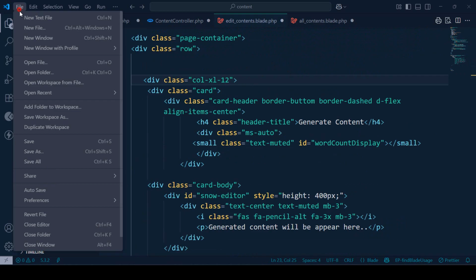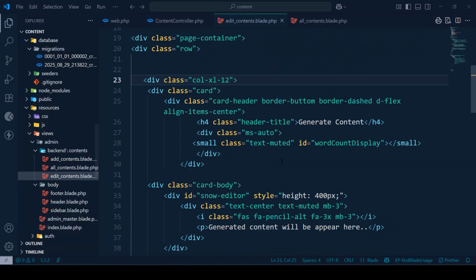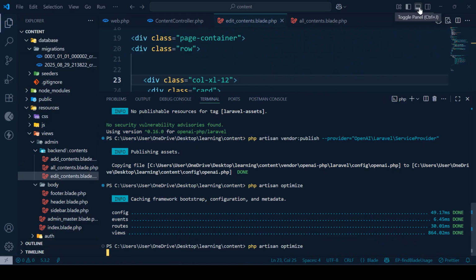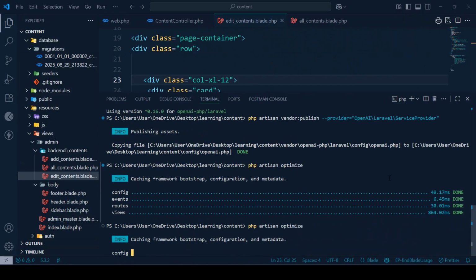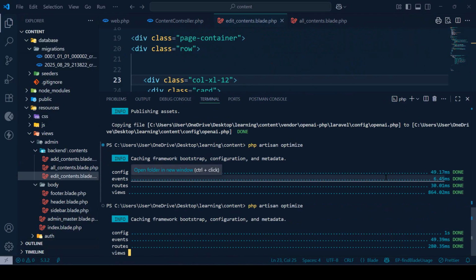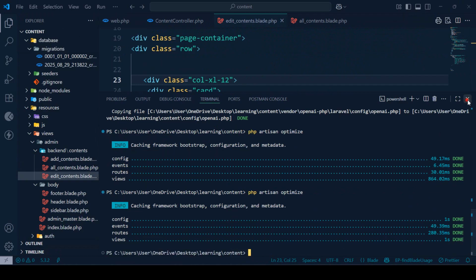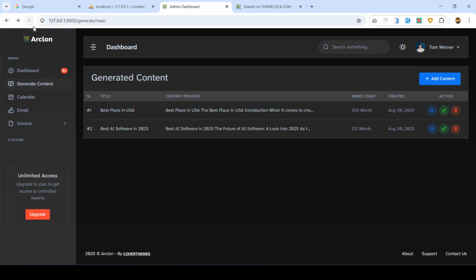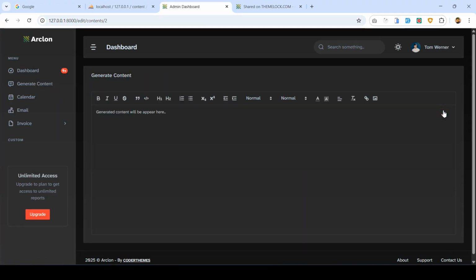And now I want to check it. First click save all. And now I want to run php artisan optimize. Okay, that will be php artisan optimize. All the caches should now be gone, perfectly gone. And now if you go to our page, refresh it and click edit, now you can see that our requested ID is 2.